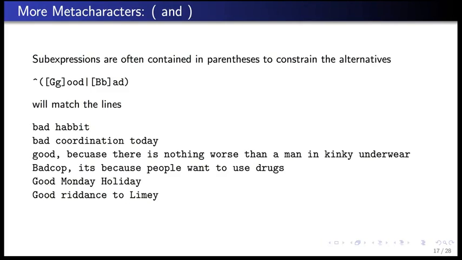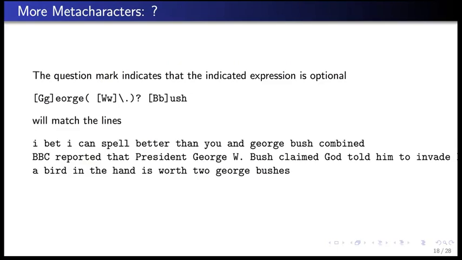We're going to talk about the use of the question mark here, and the use of the question mark here can indicate that an expression is optional. So, for example, here I'm looking for the phrase George W. Bush. Now, I've combined some character classes and an optional element. So here the G can be lowercase or uppercase, the first G that is. The B and Bush can be lowercase or uppercase. The W, which is the middle initial, can be lowercase or uppercase, and then followed by a period.